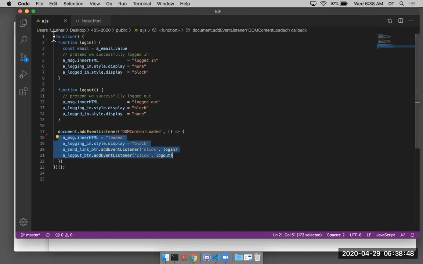And we're wrapping all of this up. This is a review. We're putting all this inside its own function, which we sort of call itself. It's called an anonymous function. And the reason for that is we want these function names, login and logout, to be scoped within this function definition. We don't want these names, login and logout, to ascend into the global namespace.